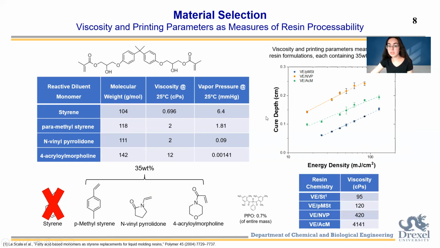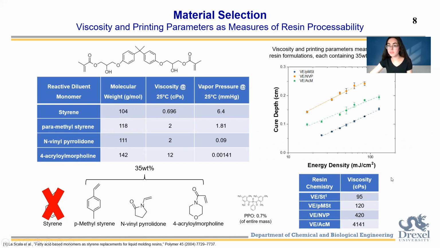So looking at this working curve analysis on the top here, we can see from the slopes of these curves that they do differ very slightly depending on the chemical composition, but not too significantly. What's important to take away from this is that these resins can be printed, and that's important to determine. And the other parameters that you can calculate from these curves allow you to determine a proper printing schedule in order to print successful parts.